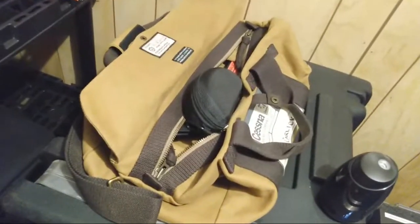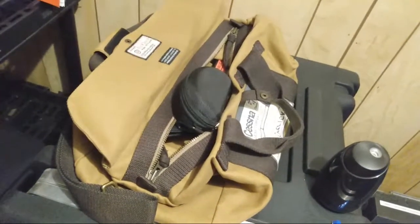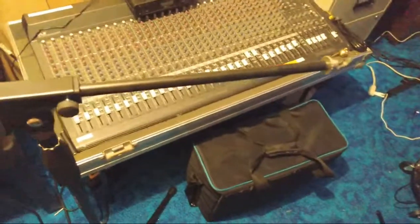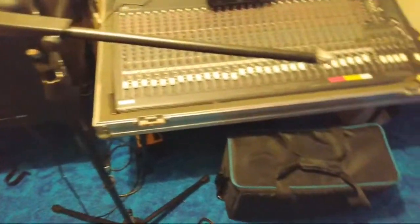This is actually some of my pilot stuff because I'm a private pilot, and those of you that know me know that I like to fly, so I fly a single engine plane. So going back to the recording, and then obviously I have like a little boom mic and that. I don't have a mic on it right now, but when I record stuff for television and I have music and stuff that I do, then I will basically just put that there.